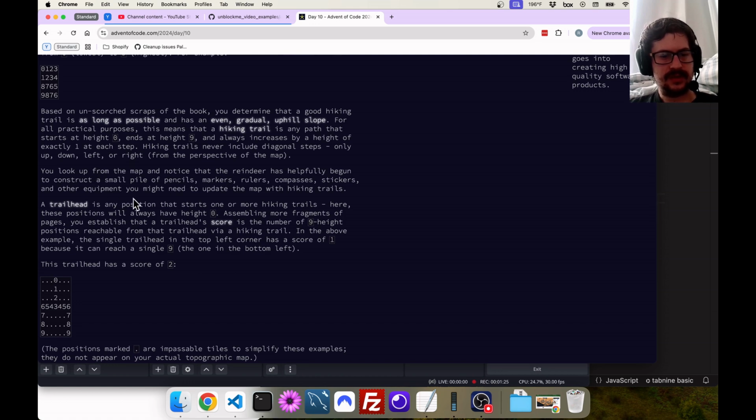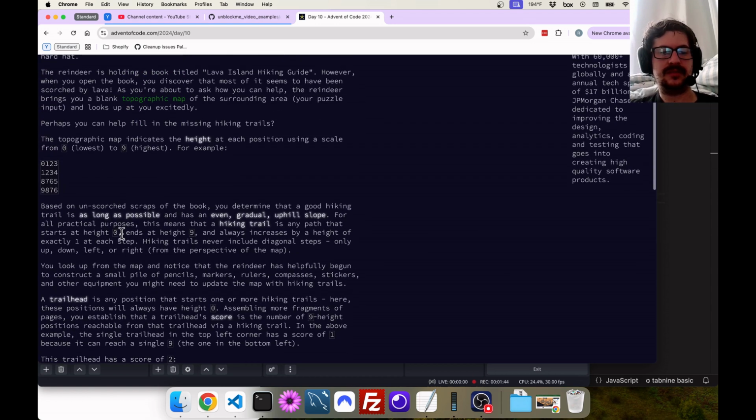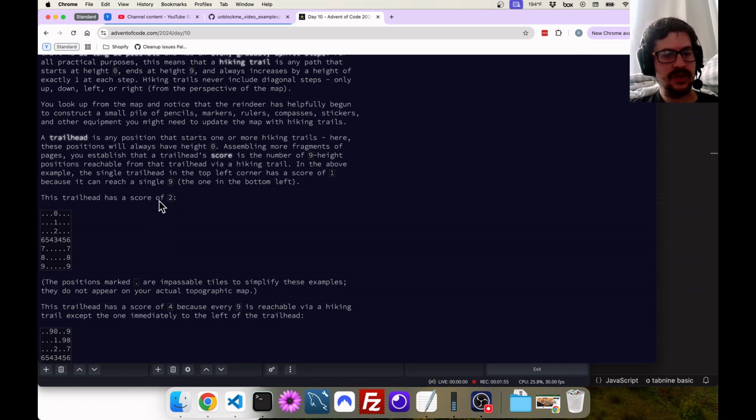The reindeer helpfully began to do a bunch of stuff that we don't actually need right now. A trailhead is any position that starts 0 or more hiking trails. Here, these positions always have height 0. Assembling more fragments of pages, you establish a trailhead score is the number of 9 height positions reachable from that trailhead via hiking trail. So number of positions, not trails. I guess even though we can trace multiple trails to get to this one place, it still has a score of 1 because it can only reach one specific position here. The above example has a score of 1 because it reaches a single 9.